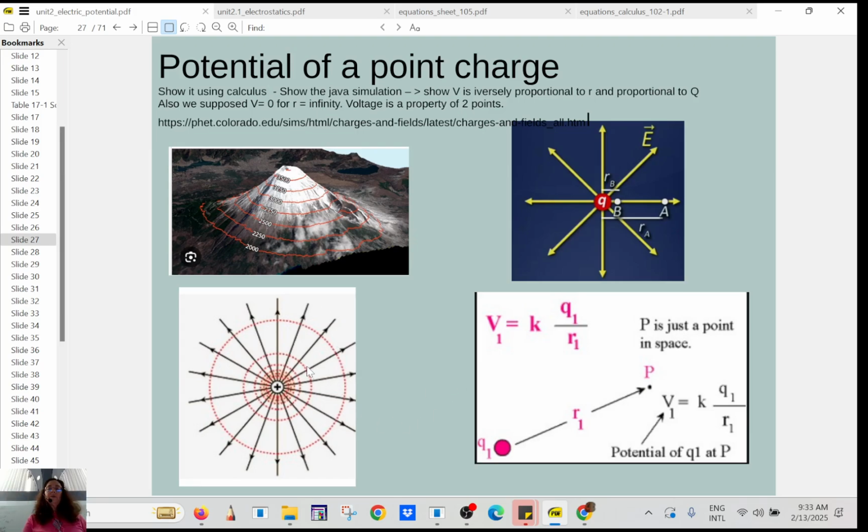So last time we talked about electric field a lot. And now we also talked about potential. So what is electric potential? That will be the potential energy, the potential energy per unit charge. So for 1 coulomb. Okay. So when you say you have 120 volt, I show you that 120 volt from the outlet, that will mean that the hot wire will bring each coulomb of charge at a potential energy of 120 joule relative to the ground. Because electricity we get from the grid, the return path is the ground.